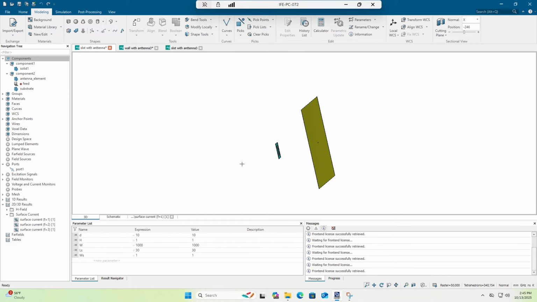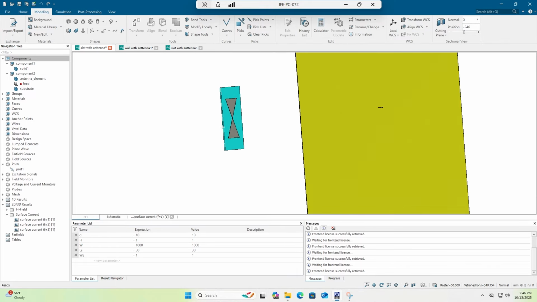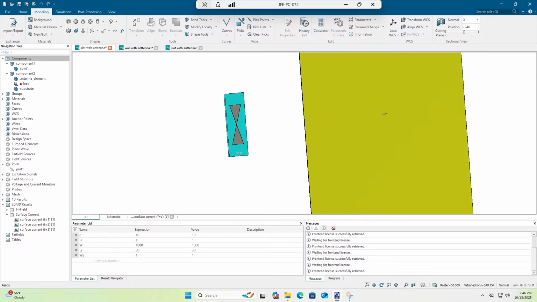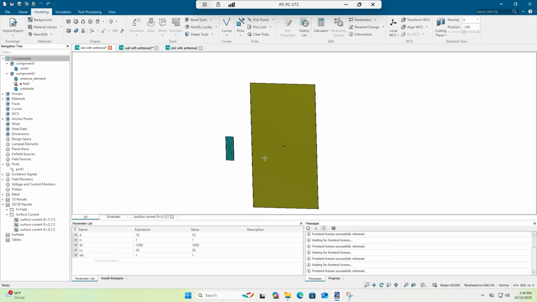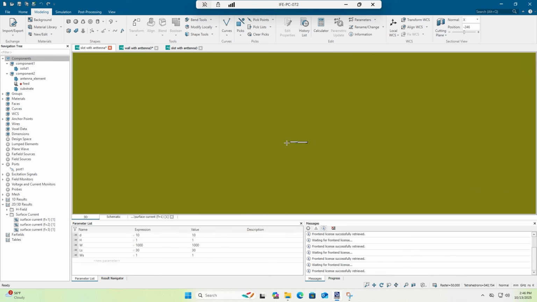So here I want to show you the simulation setup for the plane wave. Here I have a bow-tie antenna, so it's a broadband antenna and its frequency range is from 1 to 3 GHz. For the metallic plate, I use the 1 mm thickness copper wall, and here I placed a horizontal slot in the wall. So it's a 3 centimeter length slot, and it's a horizontal slot.